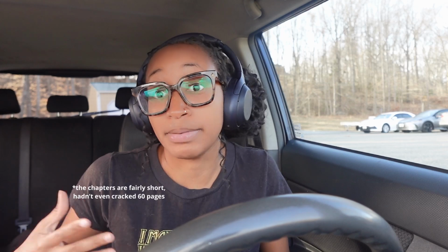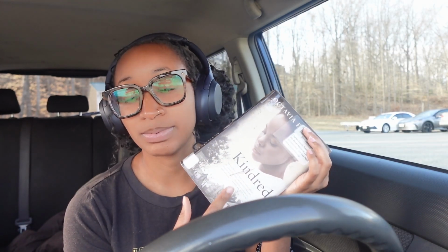From this book, there's just something about the humor. I can tell when the humor of a book isn't clicking for me, and that's what it's leaning towards. But honestly, since I haven't even reached chapter 10, I don't want to unilaterally judge it too quickly. It could wrap up in a way that possibly makes me want to. So we'll see. I'm going to start Kindred first since it's been so long since I read it.